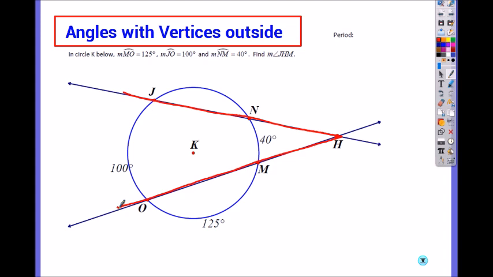It's formed by two secants, right? A line that goes through the circle twice and finds two intercepted arcs. It's this one and which one? This one right here. Now when it's outside you subtract and divide by two. So it is 100 minus 40 divided by two.